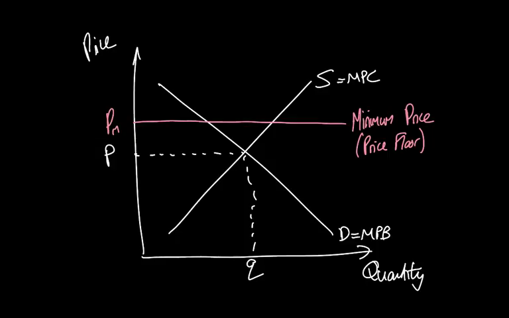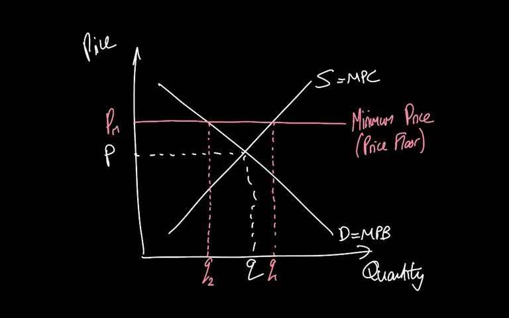Well, given that the market price is now higher than it was previously, what's that going to do in terms of incentives for firms and consumers? For firms, the higher price will encourage them to produce more of the good. The fact that they will be able to get more for it will mean that they will increase production to Q1. The important aspect here, though, and this is the main reason we use this, is to impact on consumption. So what effect will this have on the level of consumption?